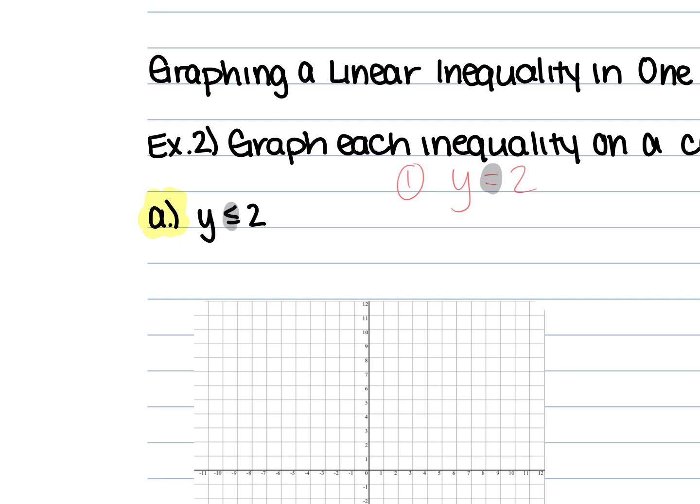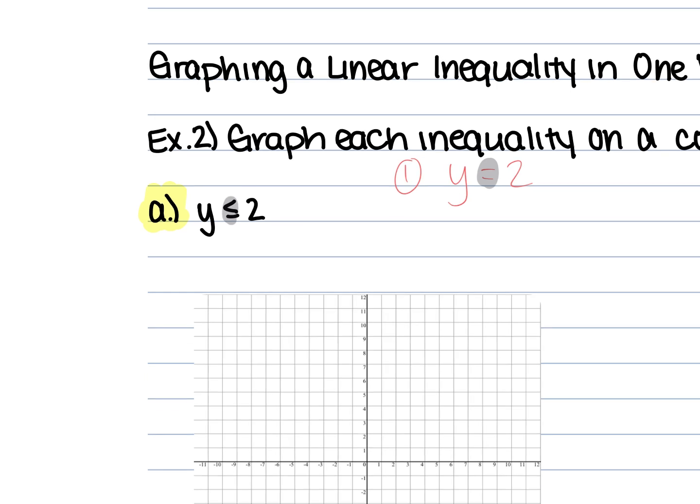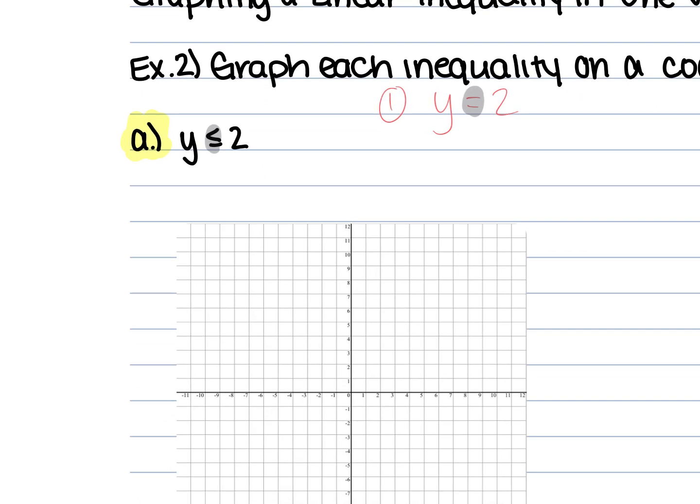How do I graph y equals 2? What kind of a line is y equals 2? Karen? 0, 2 is correct. Andrea? It's horizontal. Why is it horizontal? There's no x. What's the slope when there's no x? My slope should be 0. If you're not rising at all, wouldn't that be a horizontal line? Okay, so my slope is 0. My y-intercept is 2. So I graphed it. Perfect.